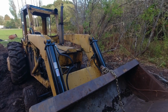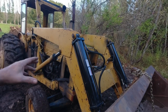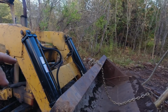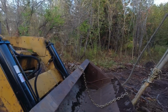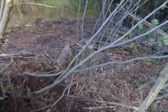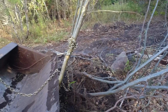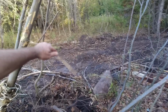I think the big hydraulic rams that push the arms up will not lift it as much as just the hydraulic rams. So I can pick it up, and then if I curl the bucket, that just rips them right out. There's some big ones in here. That's a pretty good size one there that's going to come out. Some of these root systems come pulling out of here. But I thought I'd show you guys the power of old Pop here, pulling some trees out.